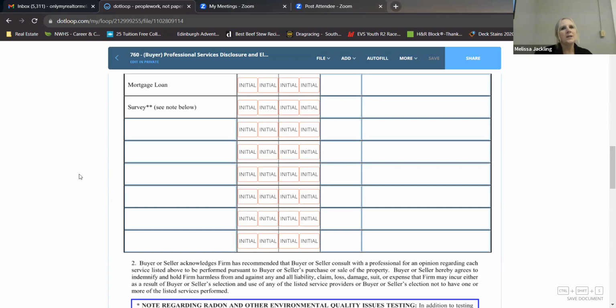Alicia was saying she adds stuff to hers, like structural engineer and stuff like that, so her client can see it. They're not coming back saying they didn't know they could have a structural engineer come out or whatever. So if there are things like that you think of, add them on there, have it ready, go over it with your client.